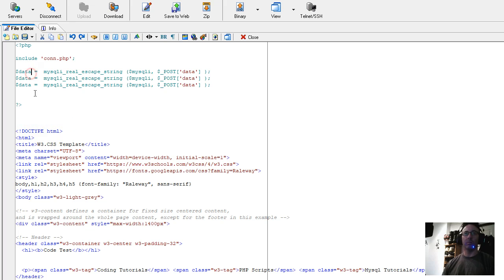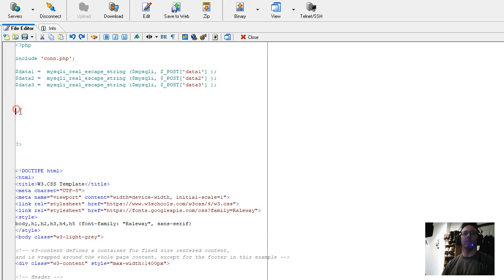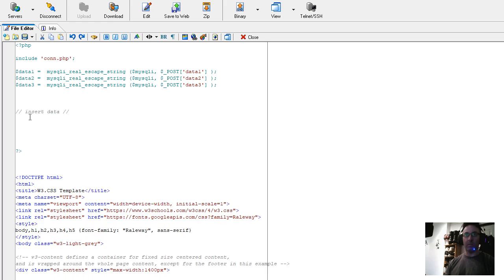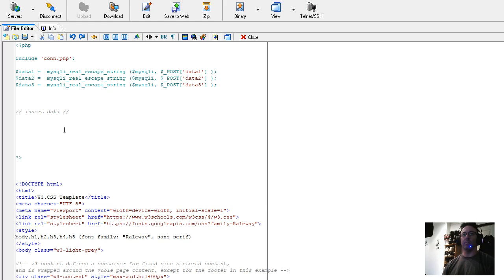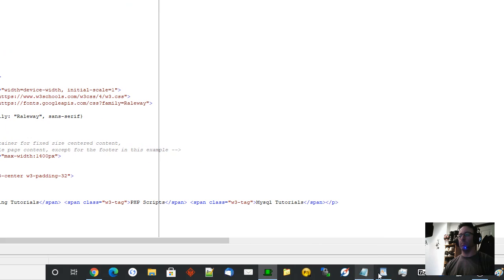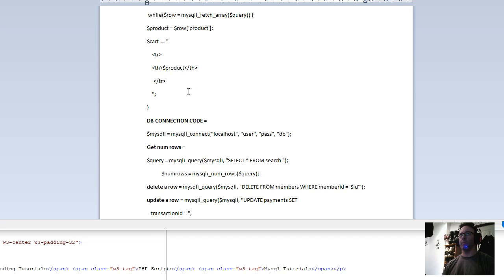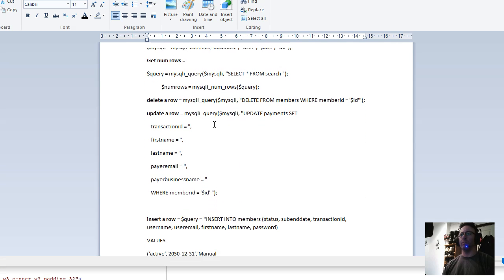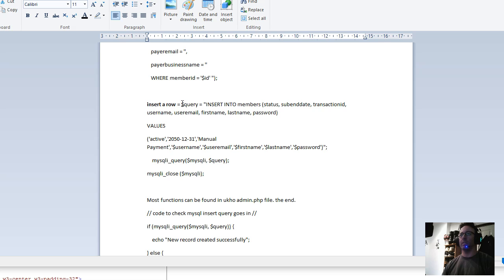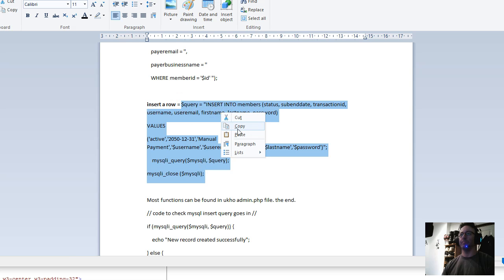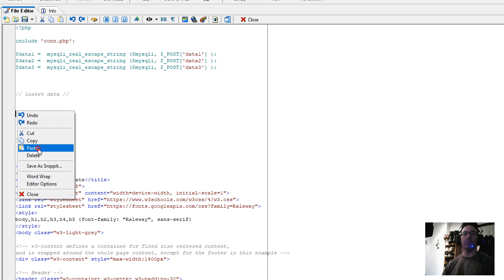So we've got data1, data1, data2, data2, data3, and data3. So that's your variables, but that isn't actually inserting them. I can show you how to insert the data now. So if we write a little statement, this bit of code that I'm going to put here shows you how to insert the data. So if we go back to my little sheet, I always keep my codes in this sheet. Anything I've used before, it's really handy to have something like this. So look, I've got one here that says insert a row. So I'll copy that and I'll show you. I'll paste this in here and then we'll change it.